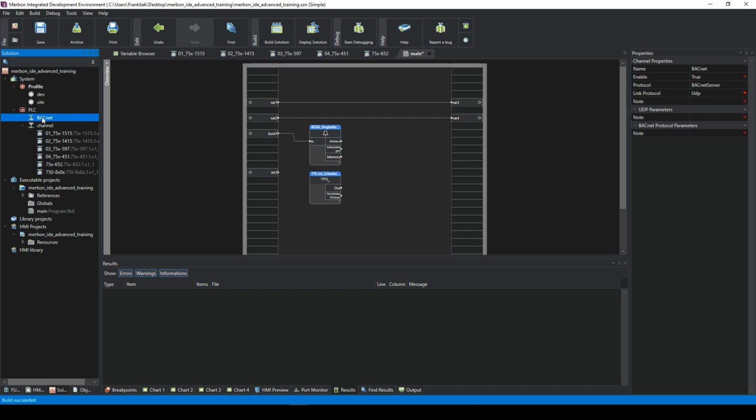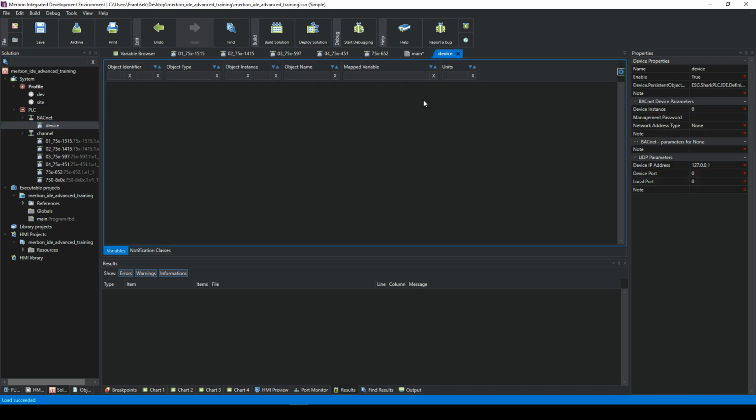If I want to create a server, I will right click on the solution on this channel and click add server device. Now I will tell you something more about its properties. So first of all, you have to change the properties here, or parameters.